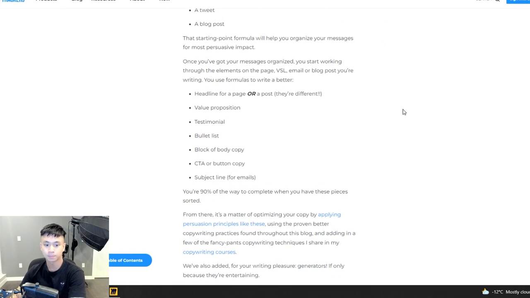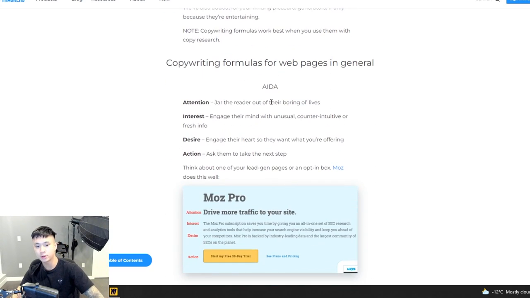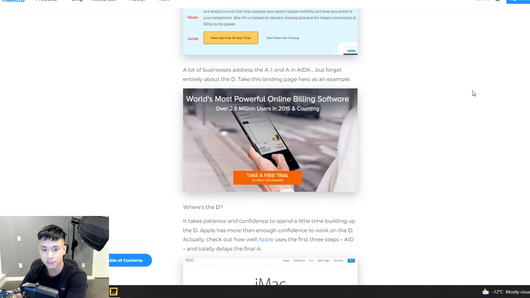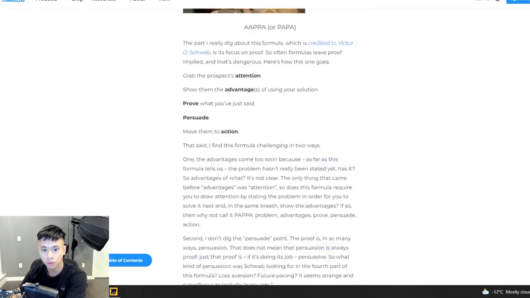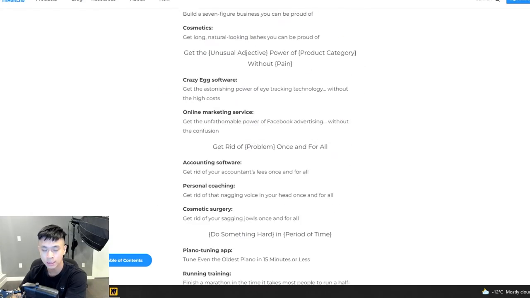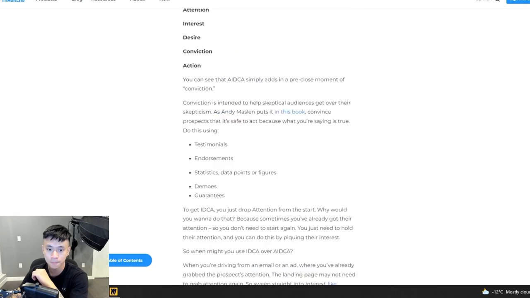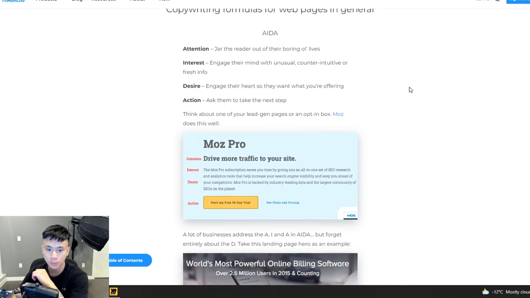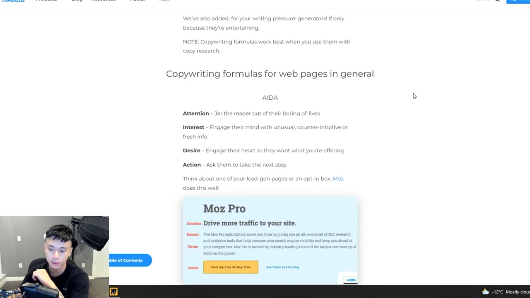So frameworks. The most important framework that you should learn is the AIDA model. It's just fundamental. There's many variations of this, which you'll be able to see as you scroll down this article. But what's the AIDA framework? Basically, what it's trying to do is get a person to take an action, right? So you're following a framework, taking a person down a certain journey. So attention, interest, desire, action.